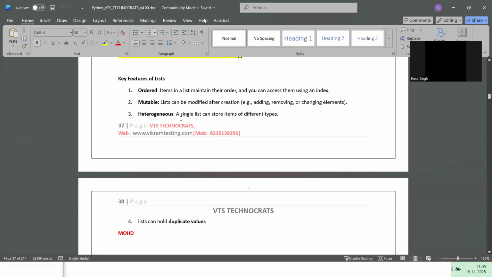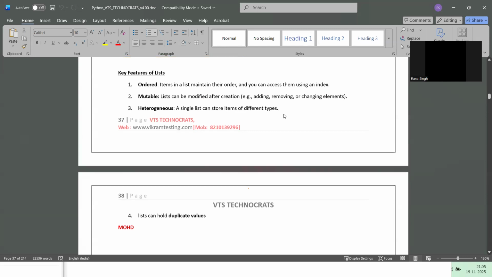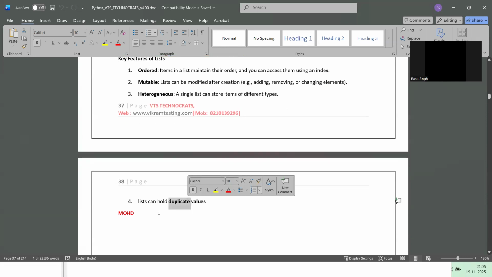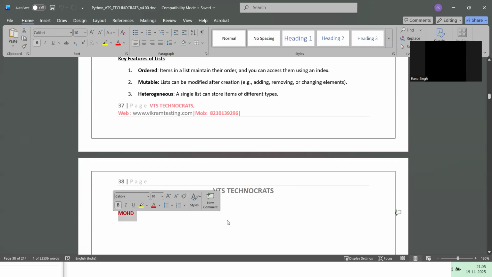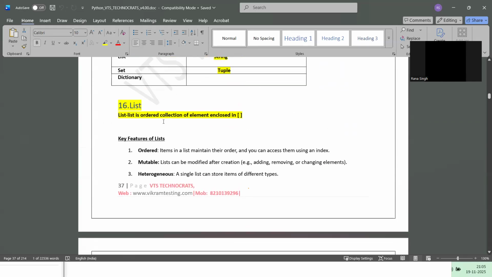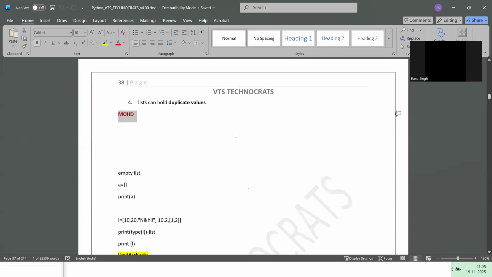H means heterogeneous: a single list can store items of different types. And D means duplicate values. So this is the key to remember list. What is a list? An ordered collection of elements enclosed in square brackets.